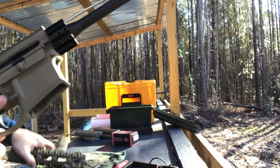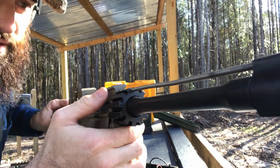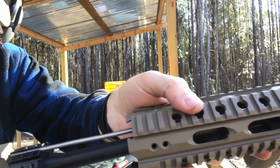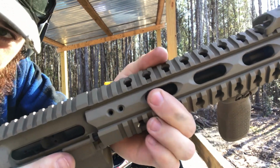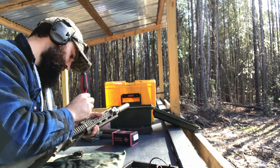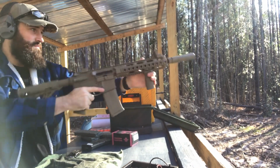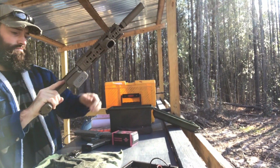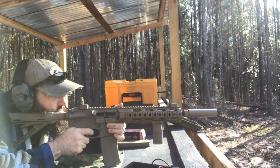Slide this guy back on. This is what I was saying about earlier. This is the barrel nut. It's kind of got a different look to it, different than most of the ones that I've ever seen. And it will just slide right over. And see how the rail has got those little ears on it? Those slide right up, and there's a little bit of play, but they'll slide right over the receiver. And then lock back too. Okay, that worked.